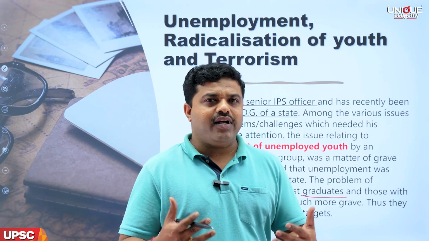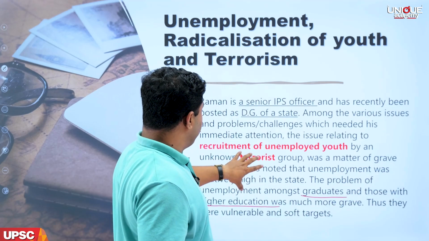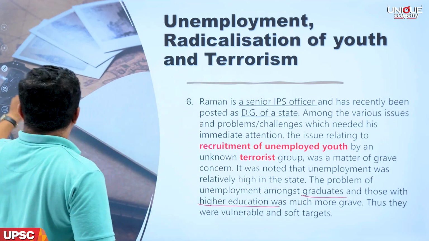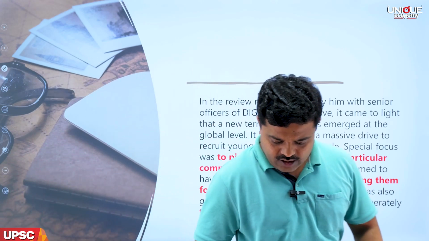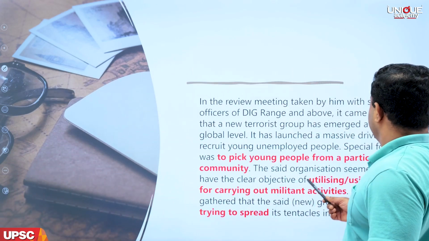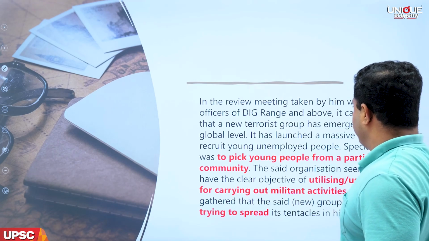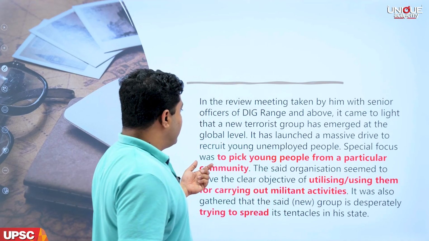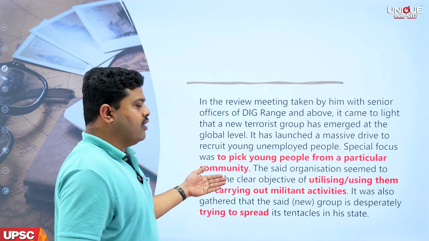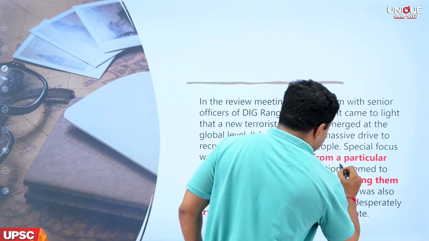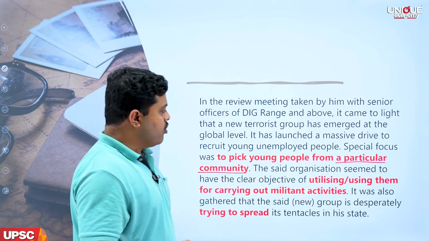When they are unemployed, what kind of pressure they feel and how they are easy to manipulate by such groups known as unknown terrorist group. Okay, second aspect. You conduct a meeting with senior officers, and it comes to light that new terrorist groups have emerged at global level and they are recruiting the young unemployed people, and particularly they are targeting a particular community, say a religious minority or it could be racial minority.